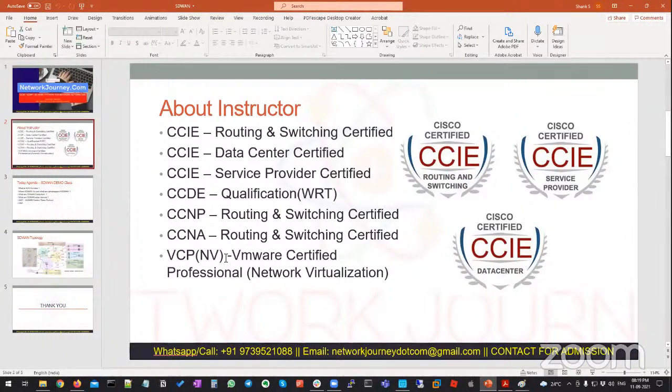In your training, do you cover the VMware part? No, there is a different batch for that. Right now in this batch, we focus only on the Viptela SD-WAN solution, Cisco ACI, and Cisco Nexus. So this is a combo of these three, and then VXLAN we're also going to add. All right, okay, thanks.